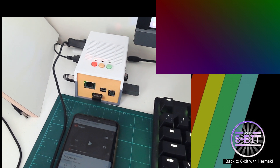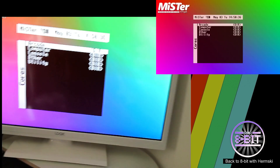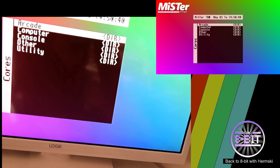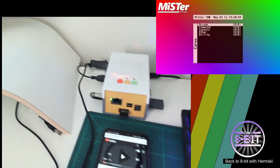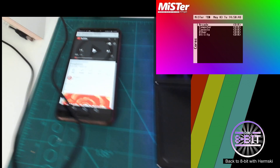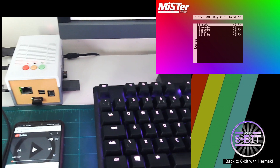Right, let's get this going. There's my MiSTer, I've got my phone all ready there, and the MiSTer screen is set up and ready to go. Now what I'm going to do is wire up my MiSTer to my phone using a normal Spectrum cable. Apologies — I'm holding a camera and doing it all at the same time and trying to stay close to my microphone.